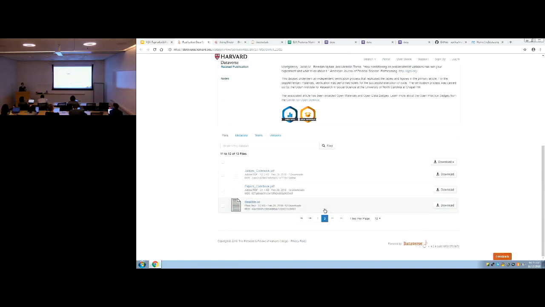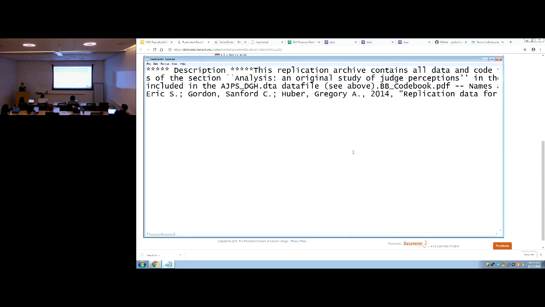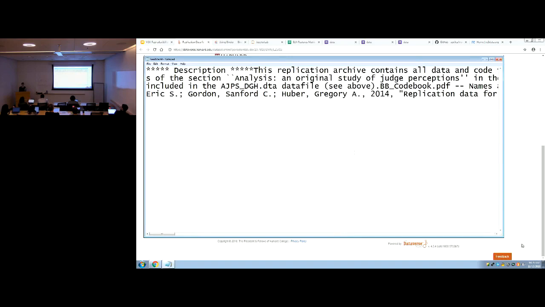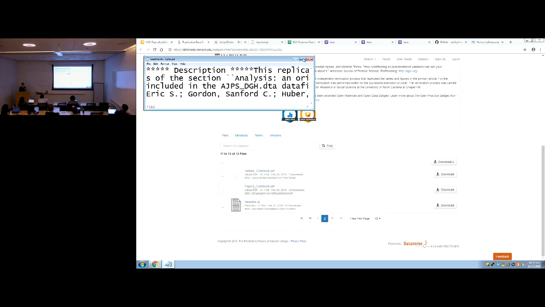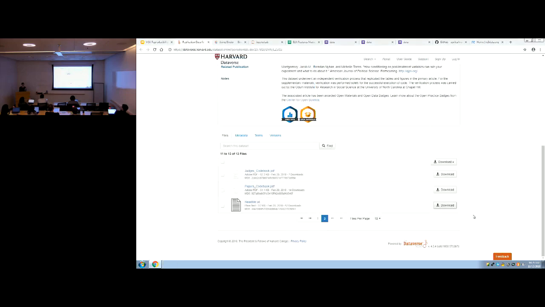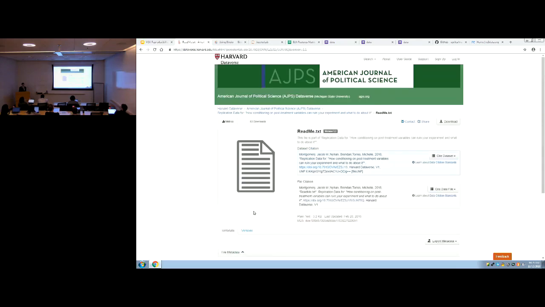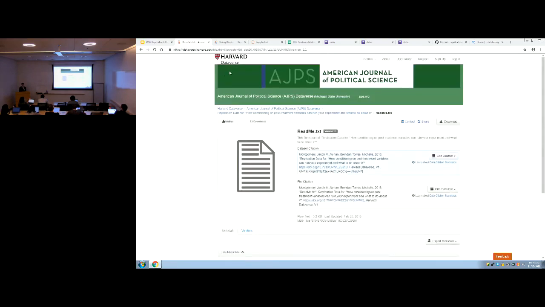So this is the replication data, but what I really wanted to show you is their project level README file. This is an example of a good enough, oh wow, it doesn't render the text right. Again, a problem with using a computer that is not mine. I wonder if I can open it with something else. Can I just read it? No. Okay, well, we'll abandon that for now.